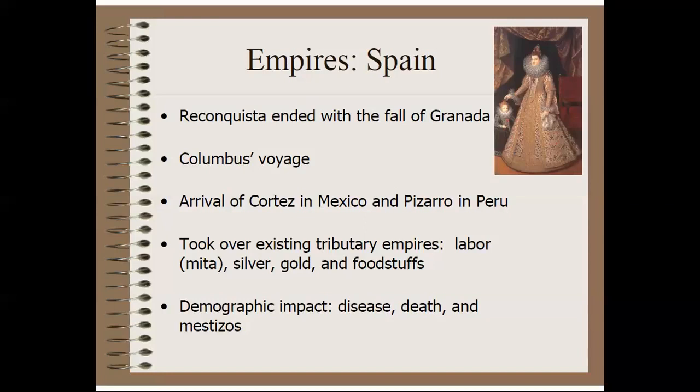You had the encomienda system, which we talked about before, which was like religious-based slavery. If they don't convert to Christianity, the Native Americans could be used as slaves. But for the most part, the Native Americans are not going to be the best forms of labor, so we're going to see a switch to African slavery as time goes on. You also will see the birth of mestizos, the blending of Native American and Spanish culture.